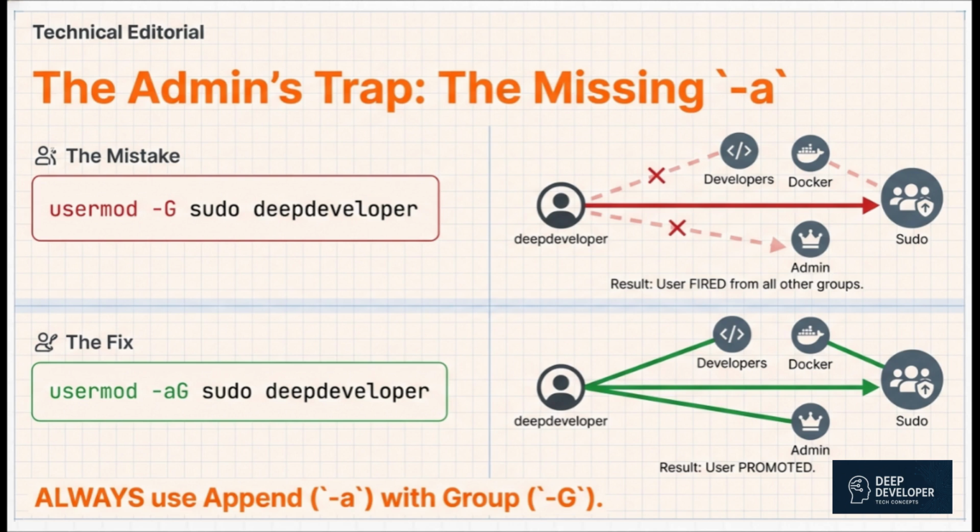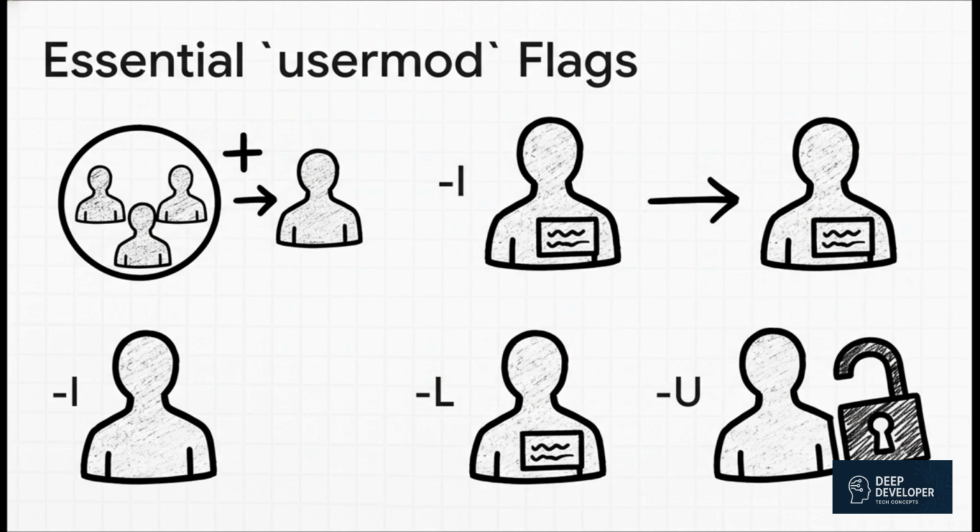Now, usermod can do a lot more, of course. -l lets you change your user's login name, which is handy, but for security, you really need to know -L and -U. -L locks an account, which is your first move when an employee leaves or you think an account is compromised.